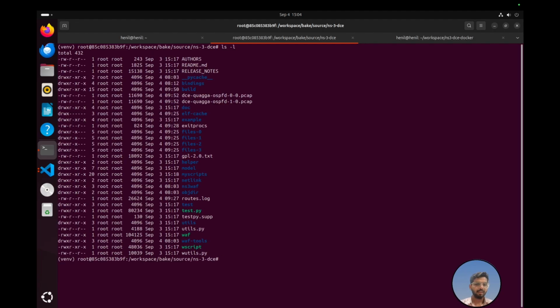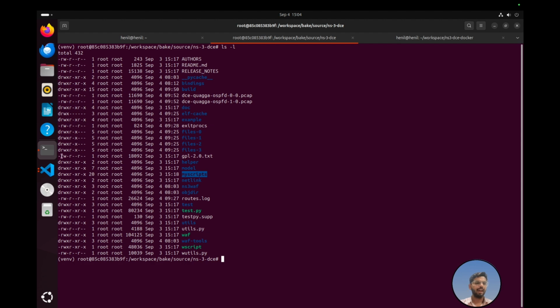These are the files, this is the file structure that you might want to focus on. First thing is examples. This is the main folder where all the examples to configure and code OSPF and BGP are written. And second thing is my script. All the sample examples that you might want to start with are mentioned in this folder.